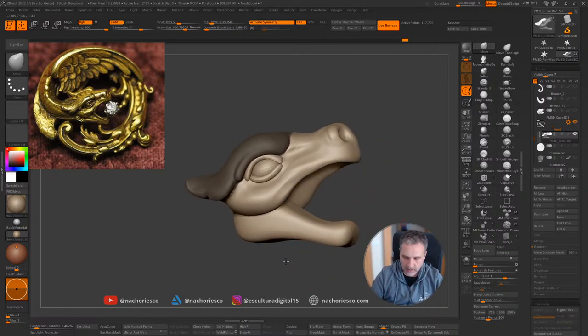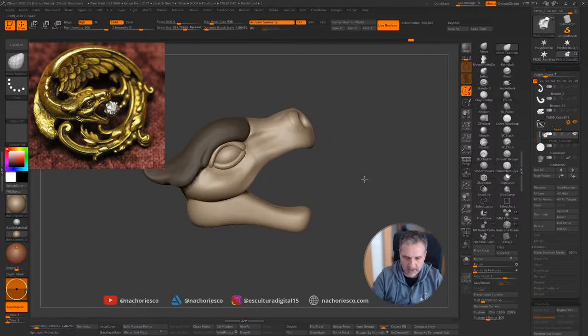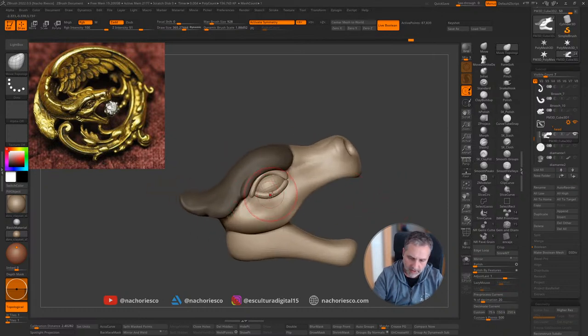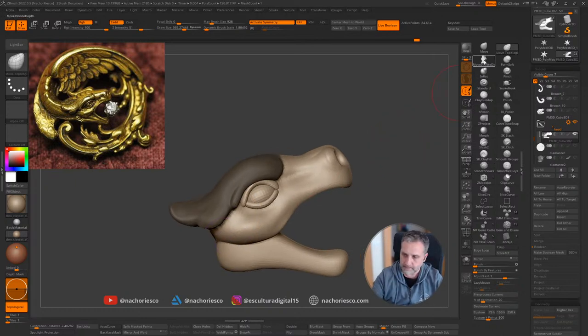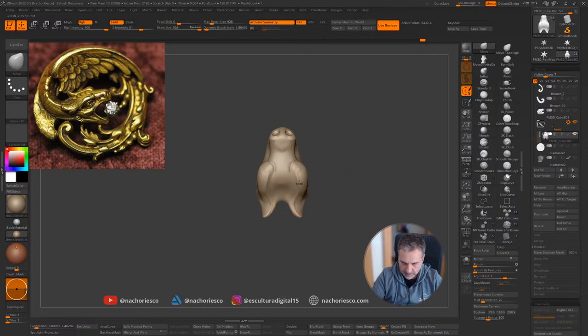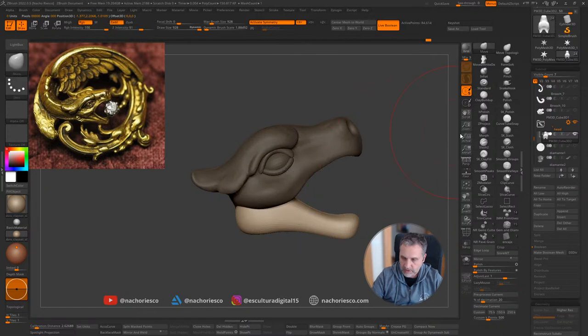With the Sculptors Pro, it's very useful because you are just focused on what you are sculpting. At this point, I'm not worried about the topology, how clean the topology is, or how regular it is. I'm just focused on whether I am getting the right shapes and the right forms. Maybe something like this, on the right profile. Let's make it a little bit more stretched. Like this. Let's go with the jaw now.